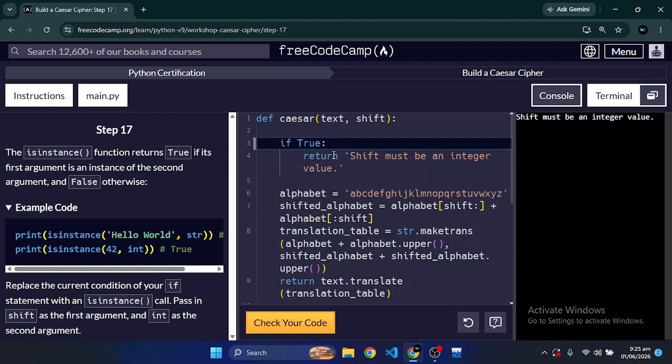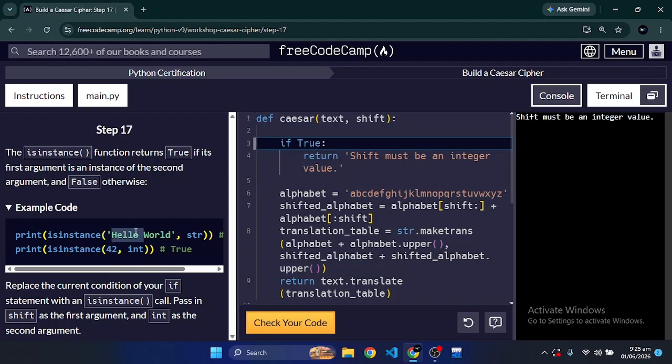We also have to use the isinstance function. The isinstance function returns True if its first argument is an instance of the second argument, and False otherwise.